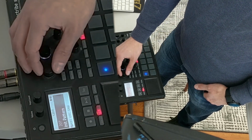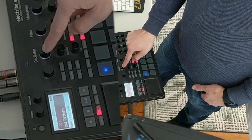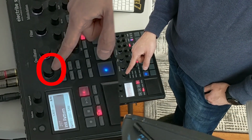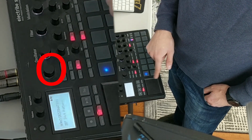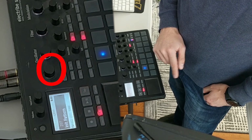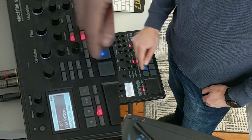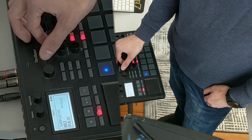And now we are going to put our sample with our oscillator key. You want to be very careful with this knob, because this will switch your pattern. So once you've been working on a pattern for a little while, if you hit this one and you haven't hit your write key to write your pattern, write it twice, this will go ahead and delete whatever you were working on. So you want to be kind of careful about that. With this first pad selected, we're going to hit the oscillator, and we're just going to roll backwards.